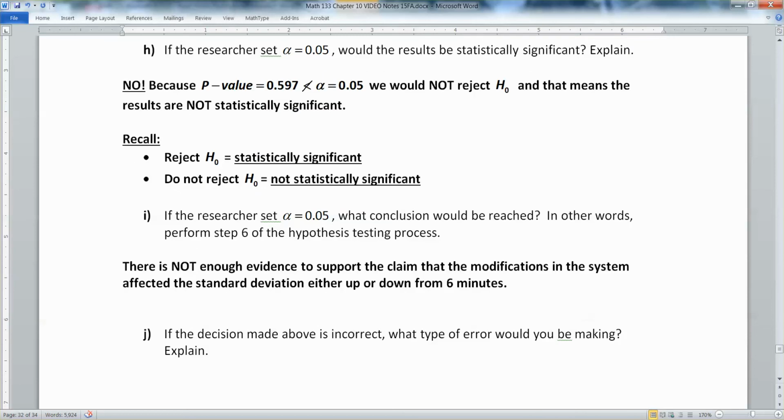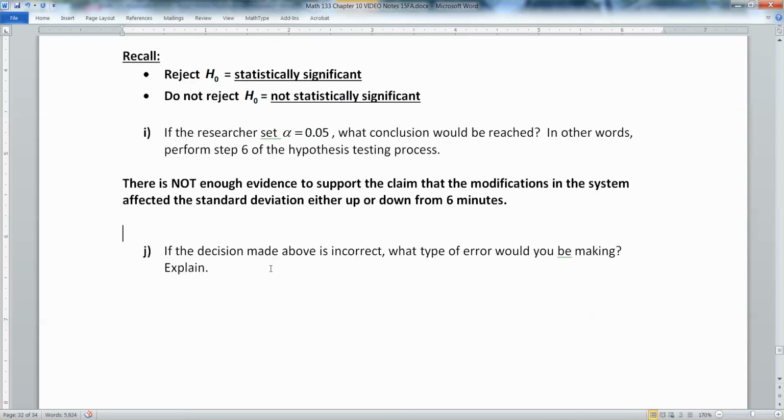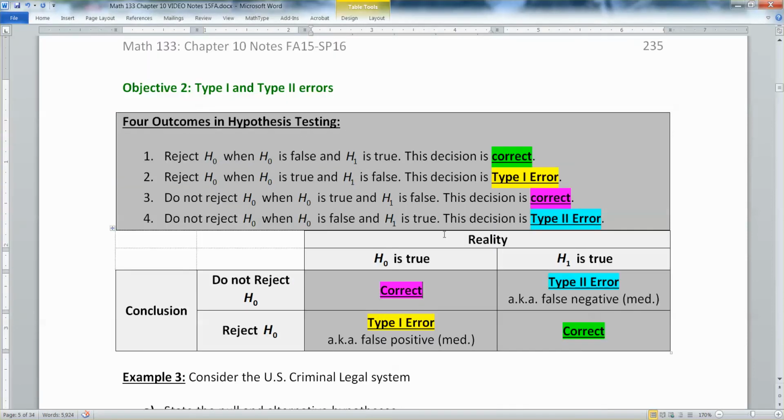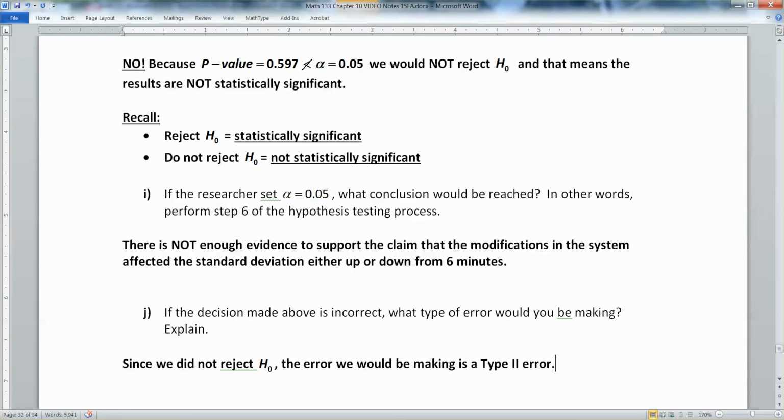All right. Now, if we're making an incorrect judgment here, what kind of error are we making? Well, let's see, we did not reject the null hypothesis, so that would be a type 2 error. Let me go back to that section of chapter 10. Remember here from 10.1, long time ago, that if you do not reject the null hypothesis, your only option is either that you're doing it correctly or you're making a type 2 error, right? And that's the only option we have because we did not reject the null hypothesis. And there we have that. So a type 2 error is the one where you did not reject the null hypothesis. So if you did this incorrectly, that would be the error you're making.